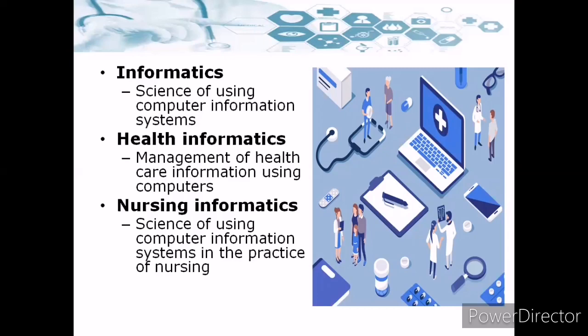Nursing informatics is defined as the science of using computer information systems in the practice of nursing. So we have here informatics, the science of computer information systems. You use this informatics, or you use this science, for nursing practice. Basically, nursing informatics is the use of informatics in the care for patients.